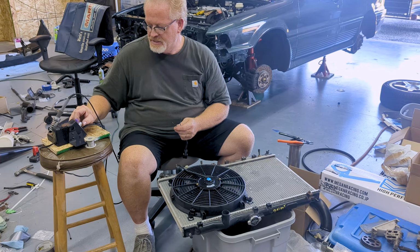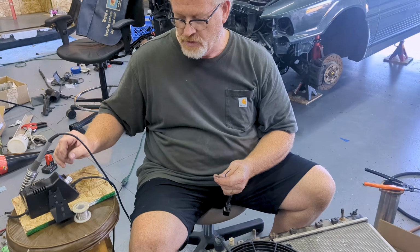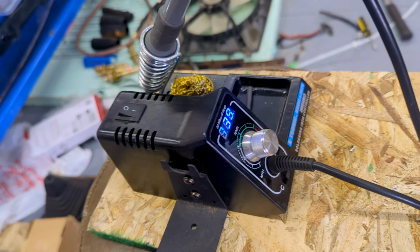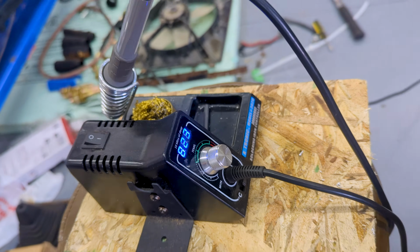Sweet. Good. We're gonna have to go like 850 watts. 850 volts. Degrees. Yeah. There we go.